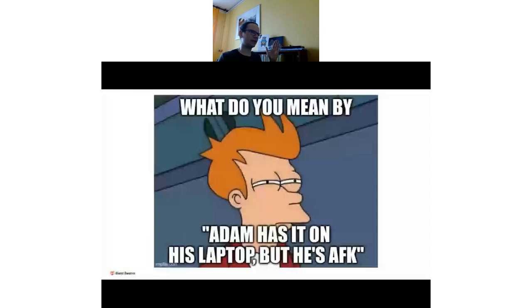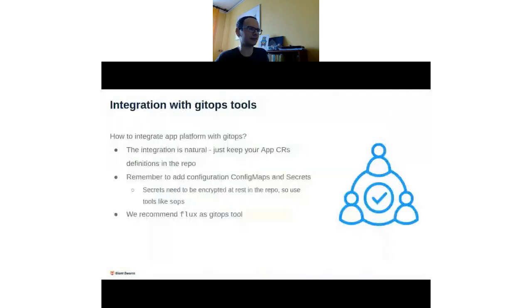So you want to recover a cluster, you want to know what is the last configuration applied to an application, but your cluster is not responding, and the person that had actual configuration files on his or her laptop is not available right now. Obviously, that's not acceptable. And right now, we are heavily working on integrating and providing best practices for integrating our app platform with GitOps-based solutions. And we already have this pretty much ready. We are polishing some stuff out right now.